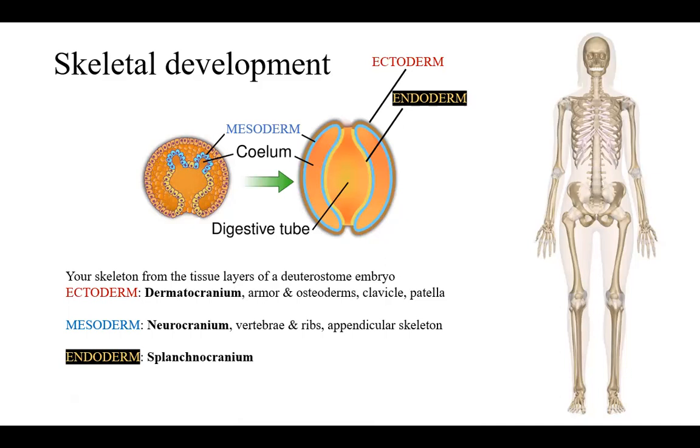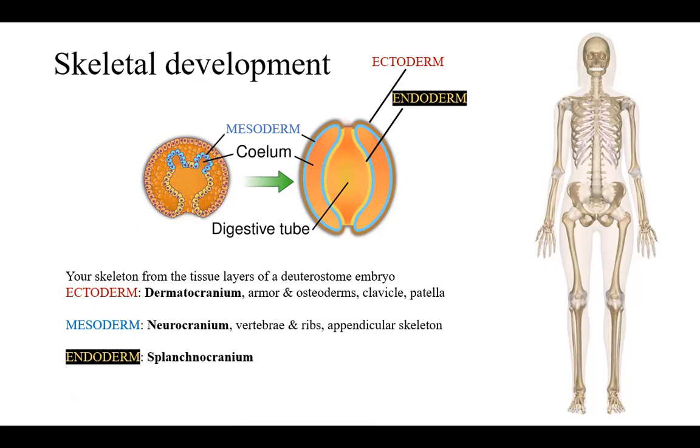This here is one of our deuterostome embryos. So the cells become a ball, and as that ball splits and gets a hole, this hole becomes the anus, and the mouth comes second. So deuterostome is second mouth. So you and a starfish have a deuterostome embryo. That embryo has an ectoderm, an endoderm. The endoderm is the gut lining, the ectoderm is the outer tissue layers, and then the mesoderm, which is where most of your organs come in. Those are the early tissue layers, the triploblast tissues of all bilaterians, and deuterostomes do it anus first, mouth second. So in your skeleton, different parts of your skeleton come from different places.